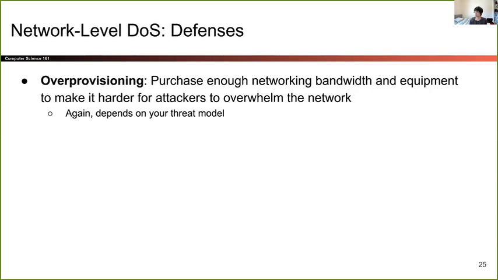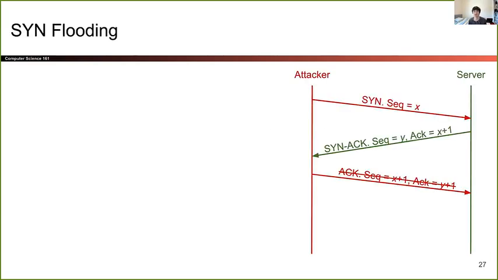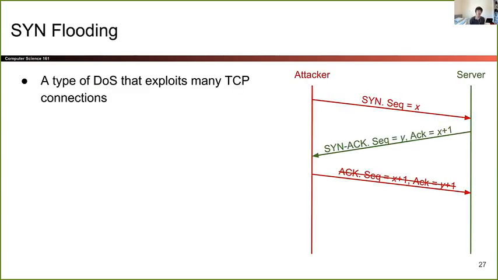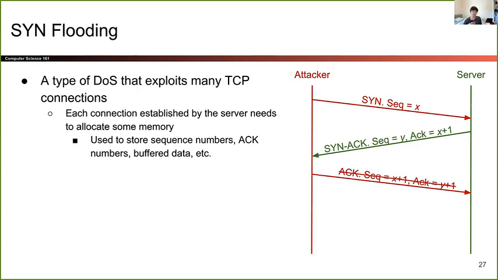All right, we're going to talk about a specific example of a DOS attack that looks like it's network-based, but it's really application-based. So in an attack called SYN flooding, we're going to exploit the creation of many TCP connections. So if you think about it, each TCP connection needs to have some sort of state associated with it. We need to store the sequence numbers that the client is using. We need to store the ACK numbers that we're going to be using. We need to, when we receive the data, we need somewhere to store that data. So this TCP connection takes up memory in our system.